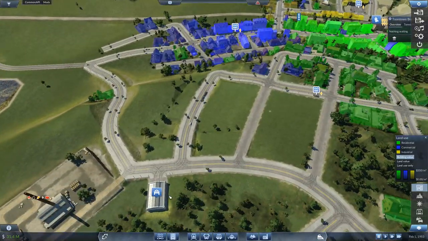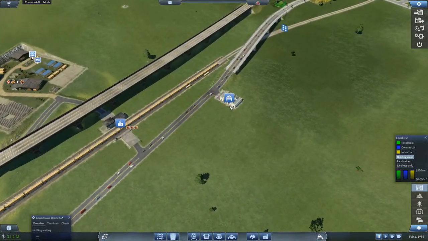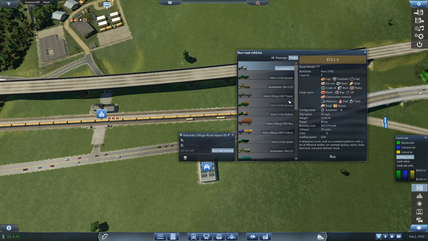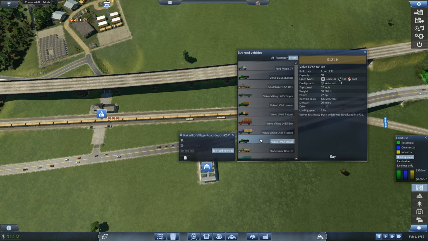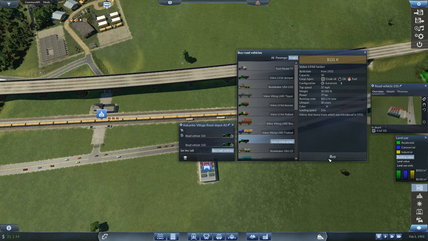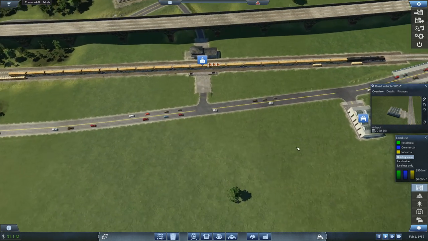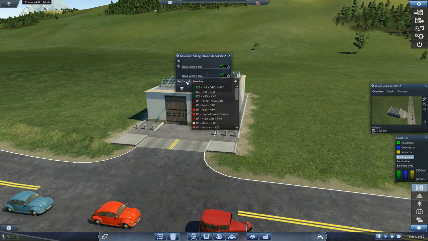Do I have a road depot? I have a tram depot. Closest road depot is here, which is fine. Let's see what we've got. We got a bunch of new Volvos. Volvo Viking tanker. This will be carrying fuel for the most part. So yeah, let's get a couple of those. And set line to tune relay. I said set line to tune relay.